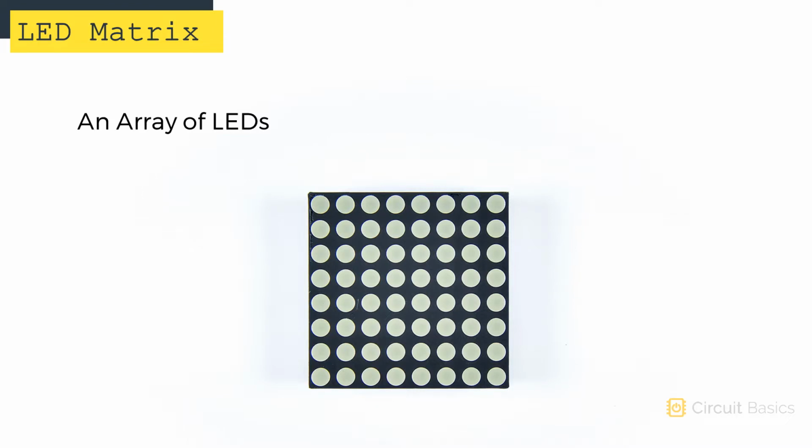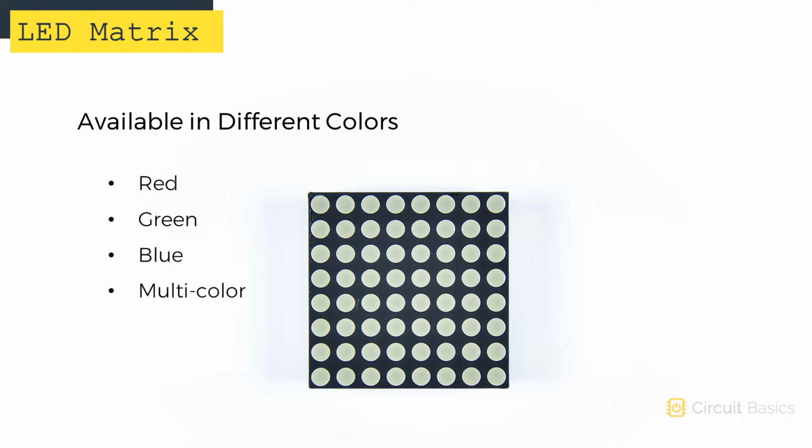LED matrices consist of an array of LEDs arranged in a grid. This display has 8 rows and 8 columns, with a total of 64 LEDs. There are a few different types you can get. This one has red LEDs, but you can get them with green or blue LEDs too. Some even let you control the color of each LED individually.